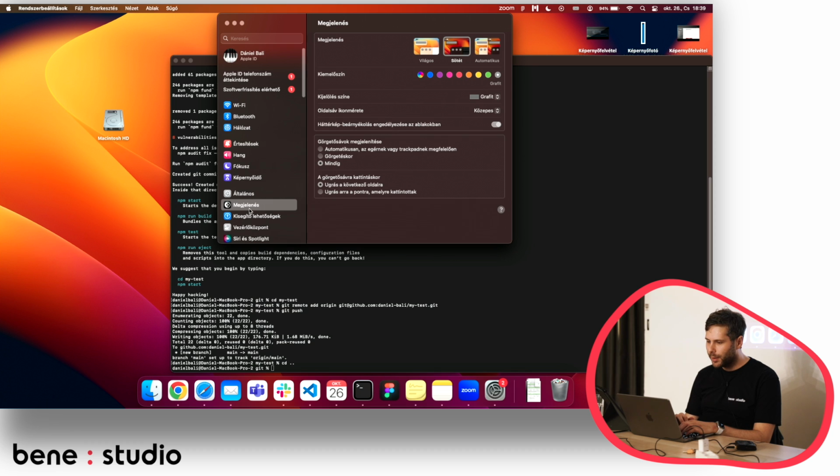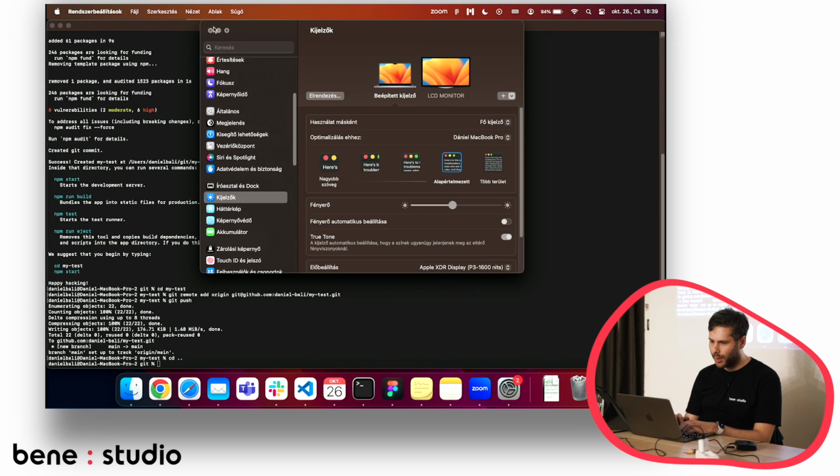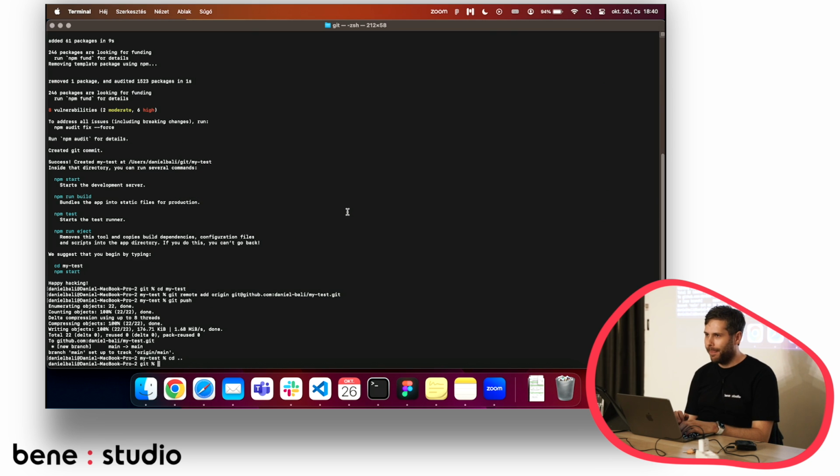Let's see if I can. Okay, cool. It's better, right? Okay, so let me clear the terminal.